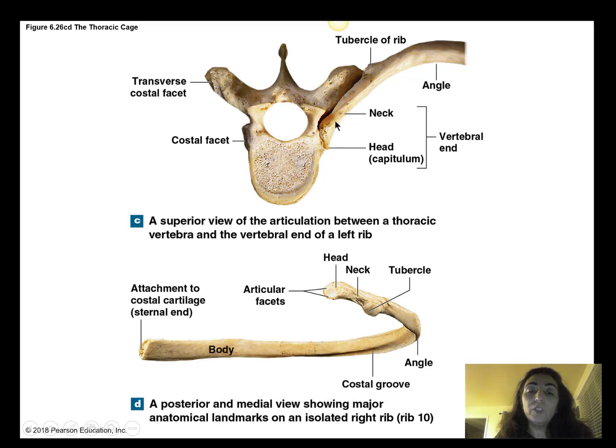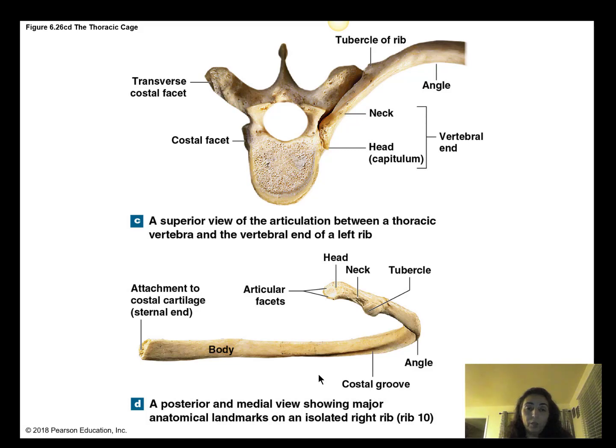This is the vertebral end, this is the head, neck, and this one is the tubercle. This tubercle is going to attach to the costal facet that we had on the transverse process, and the head is going to attach to the superior and inferior costal facets of the vertebra. And then if I want to show you this rib, it starts from here, comes back toward the anterior and attaches to the sternum on the anterior. The same is happening for the rib on the other side, and this is the way it makes a cage here.